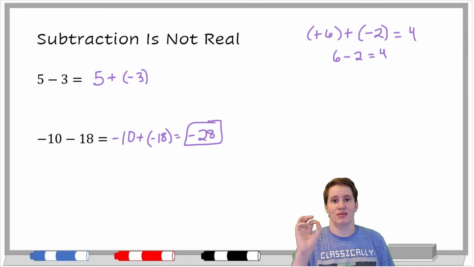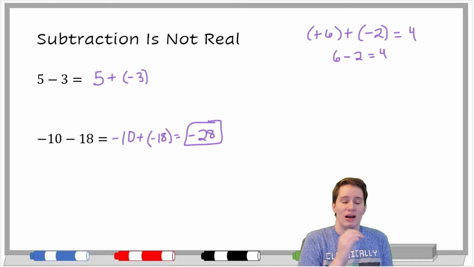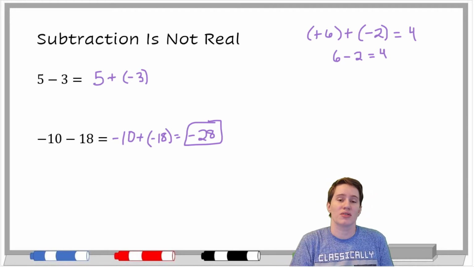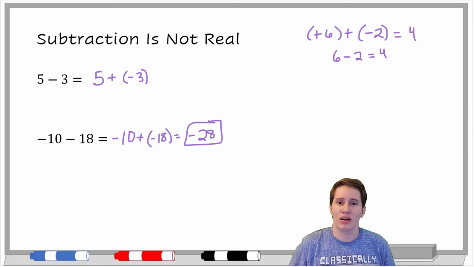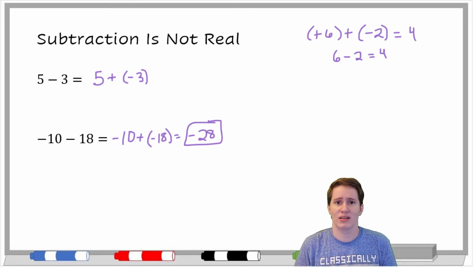But there's this idea that I want to get across here: if you see subtraction and you don't know what to do with it, change it to addition and see if that helps. And the way we do that is by putting a plus and moving the negative over. There's another thing though that's going to happen to us that I didn't write down. What if we're trying to subtract a negative number? Then what? How does that work? What that's going to do is put positives and negatives, like multiple ones, next to each other.